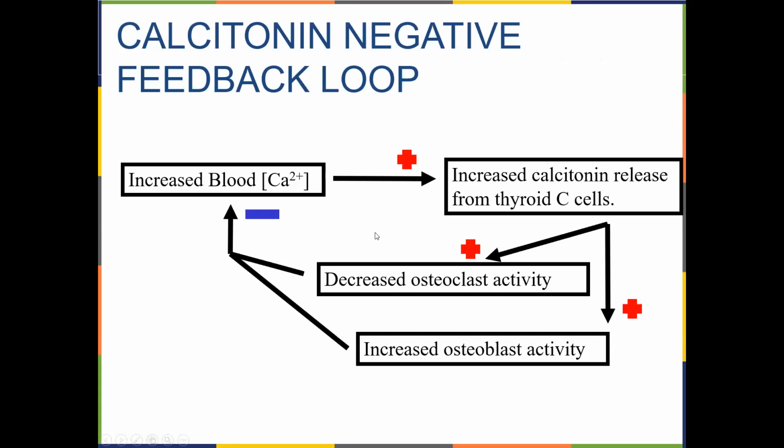Now, this is the negative feedback loop for calcitonin. It's pretty straightforward. It's pretty simple. If blood calcium goes up, we release calcitonin. It inhibits the osteoclasts and stimulates the osteoblasts. Remember, the osteoclasts are the bone breakers, osteoblasts are the bone builders. So we stop breaking down bone because we've already got excessive calcium, and we lay down new bone. We don't use it very often because it's unusual for us to be in a position of having excess calcium.